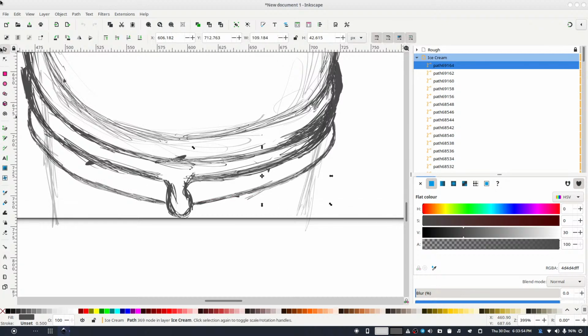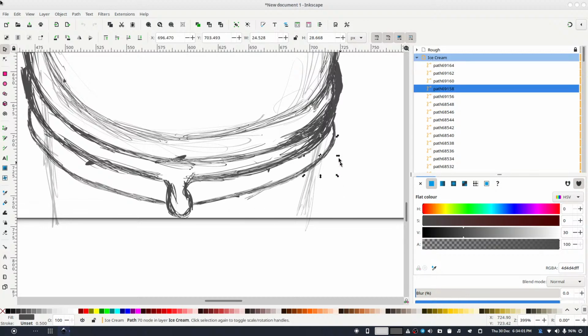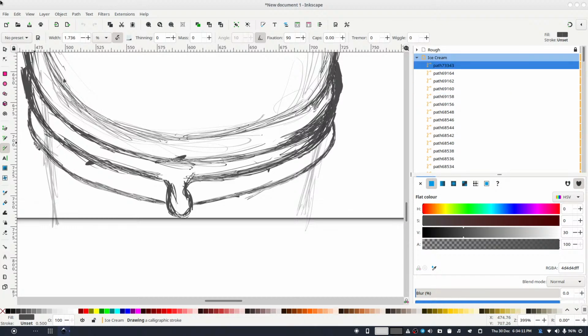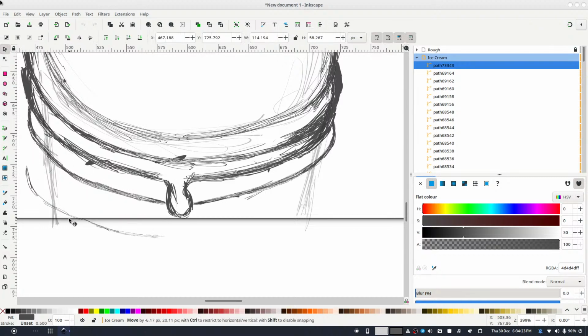Now let's see if this is all one. Okay. Well, it didn't join these together, but maybe I'm not quite understanding the feature fully, so let me try it again. If I hold shift before and let go, let me see if this will work. Oh, it does. Oh, so that's how you do it.